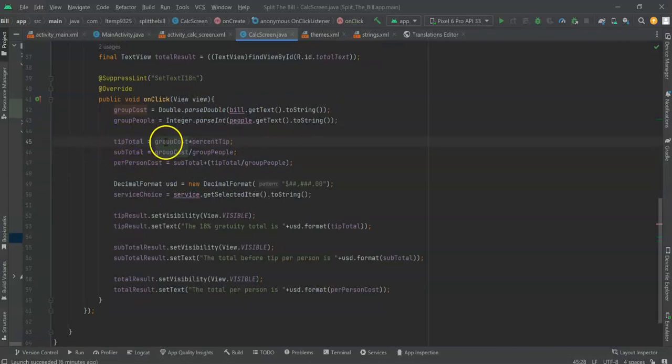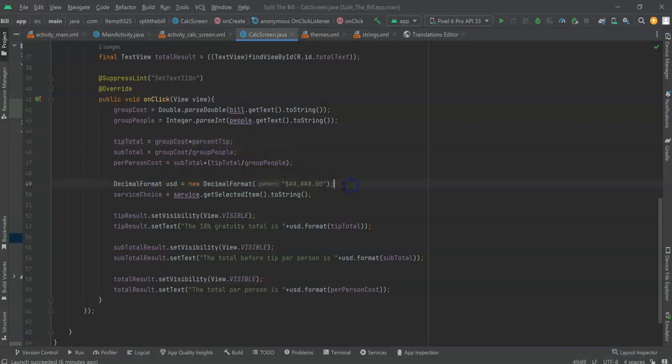So tip total is going to be the total bill times the percent tip, which is 18%. Then we're going to have subtotal, which is the group cost divided by the number of people. And then the per person is the subtotal plus the tip total divided by the number of people in the group.